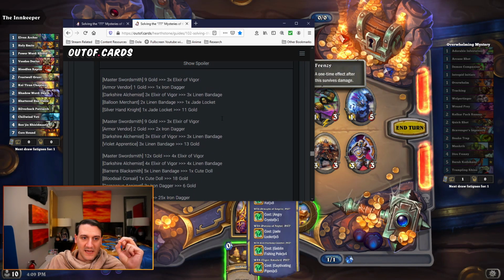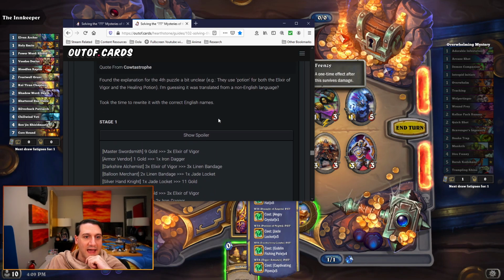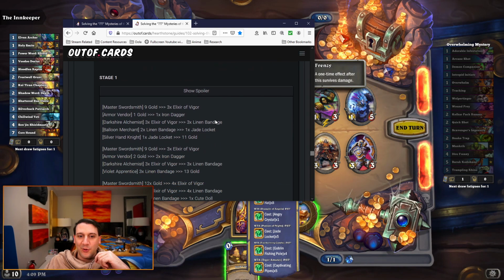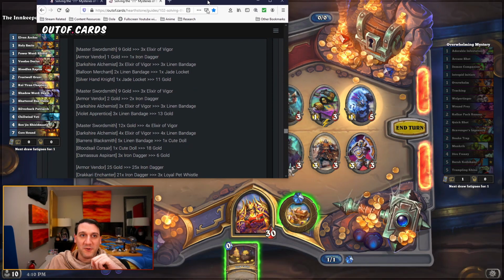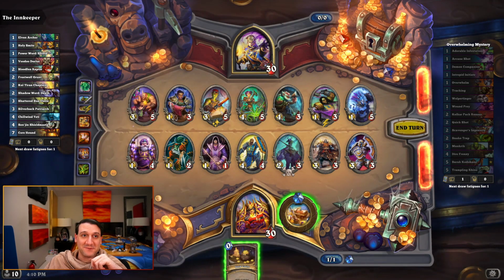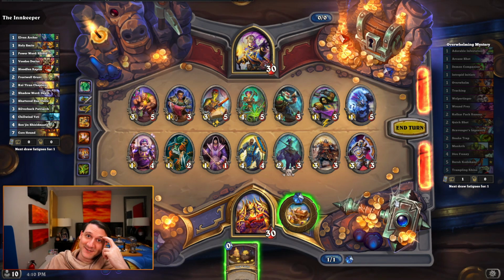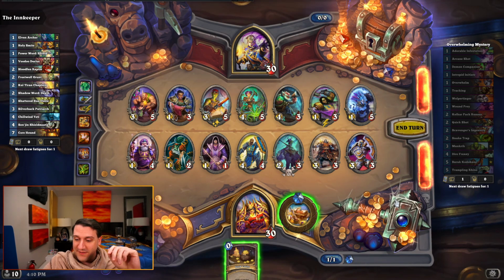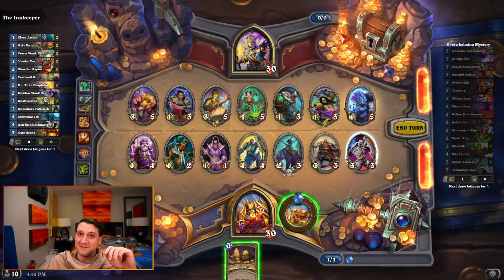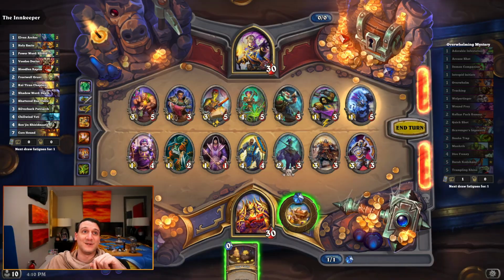So there is a person named Cowtastrophe who actually was kind enough to write it all out and tell us who we're going to give what. So I'm going to read through this as I'm doing it. It's a step-by-step, just following through with what other people have figured out before us to resolve this ridiculous mystery.